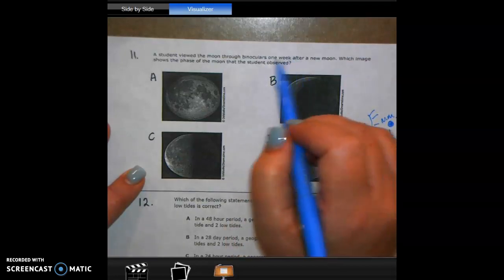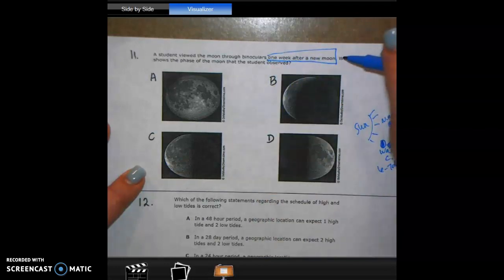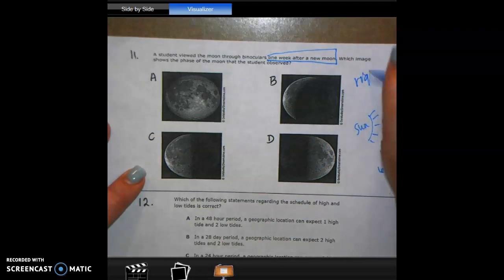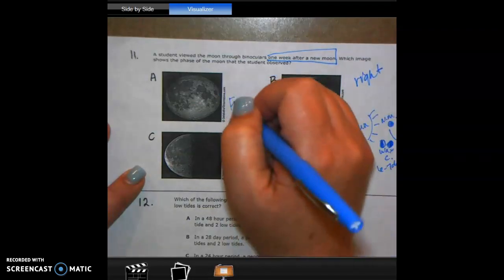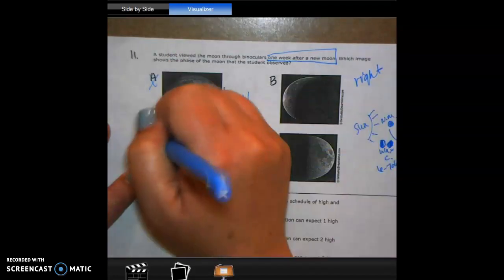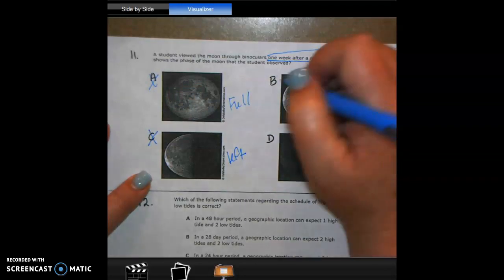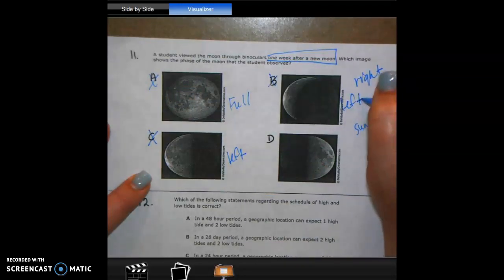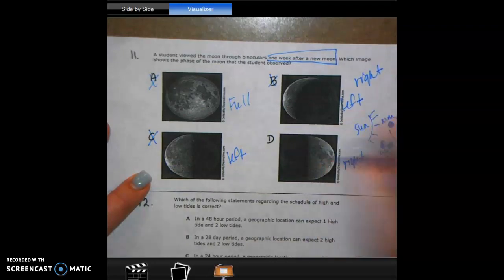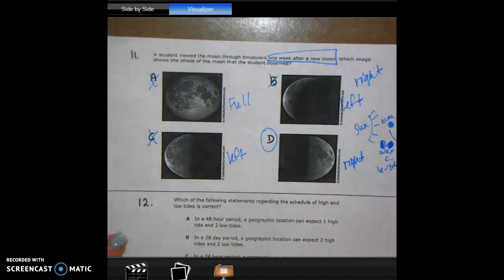So if we're looking for a week after the new moon, then we would be looking for either a waxing crescent or a first quarter. So the light is going to be on the right side for sure. This is a full moon, so it's definitely not going to be a full moon. This one has the light on the left, so that's a waning moon, so that's not going to be it. This one has the light on the left, that's a waning crescent moon, so it's not going to be that. This one has the light on the right, and it is almost half full or right at half full, so this could be the very end of the waxing crescent or the first quarter, which would be the best answer for a week following the new moon.